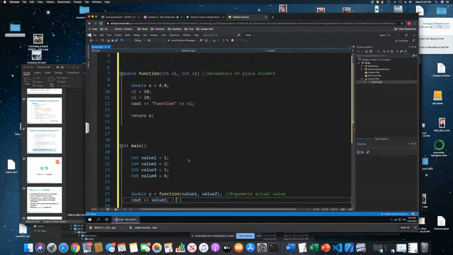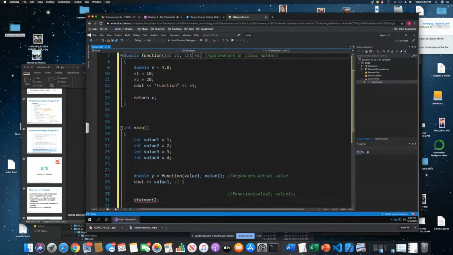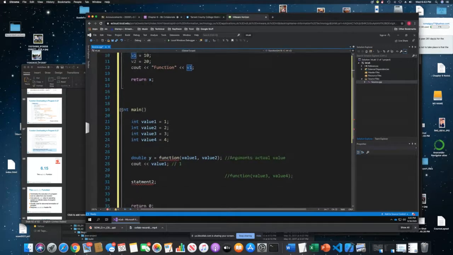But if I pass it by reference, and the way you do that is put an ampersand right here, in this case value 1 would now be assigned to 10, and cout for value 2 will still be 2.